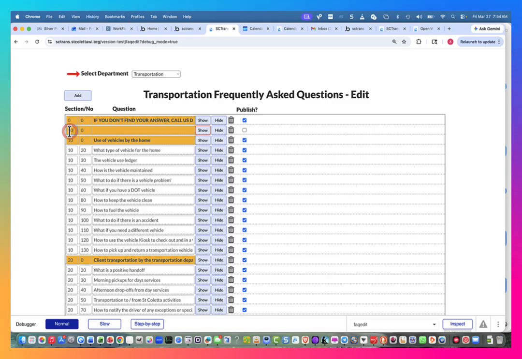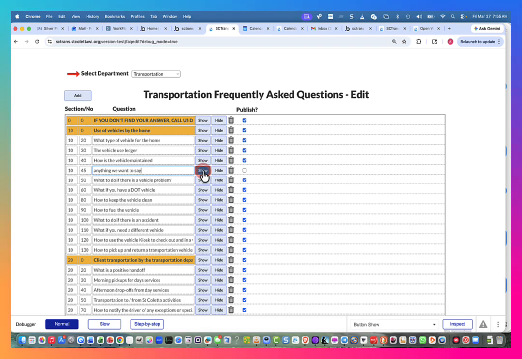So I want it in the same section, and it's defaulting as a heading, as a section heading, because the number is 0. But I'm going to make it 45 to make it fall in between 40 and 50 here, because that's where I want it to go. So I'll just make this 45, and there it is. We have an empty item now within this section, and we can include anything we want to say here.